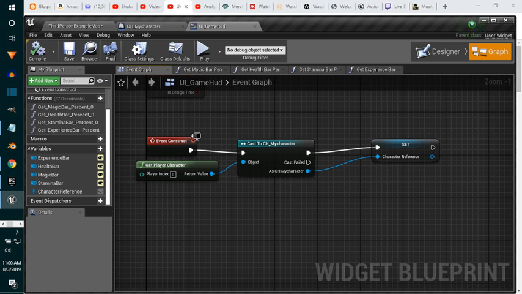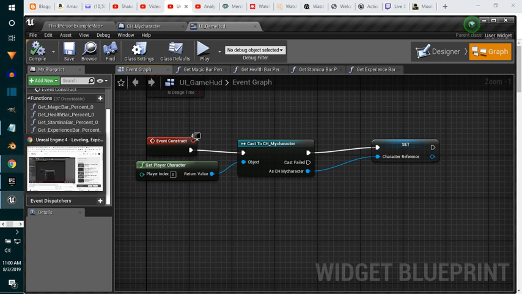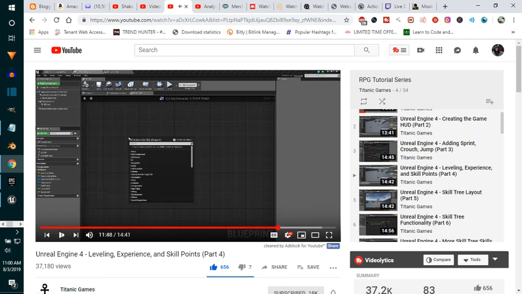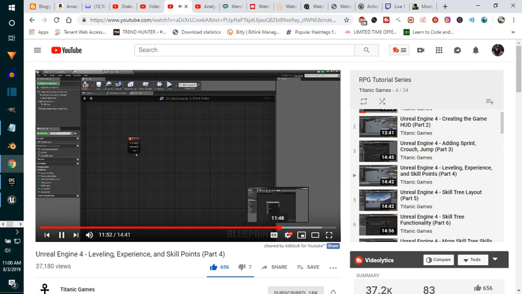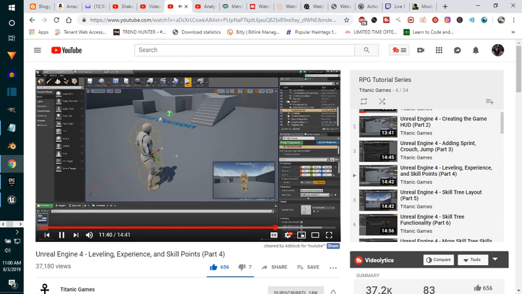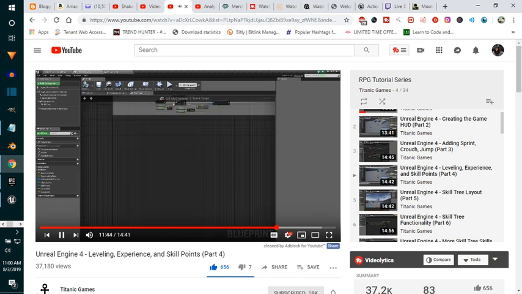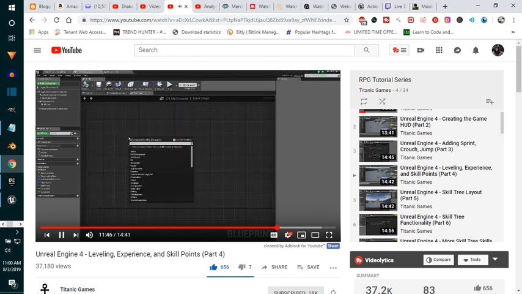Okay, here we go. Take 50. We'll go to our character, and in the event graph, we're simply going to use the keyboard input.